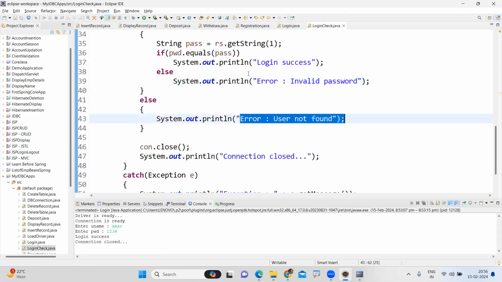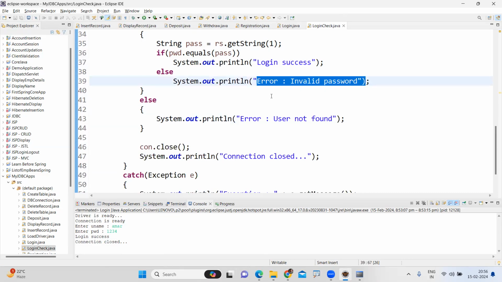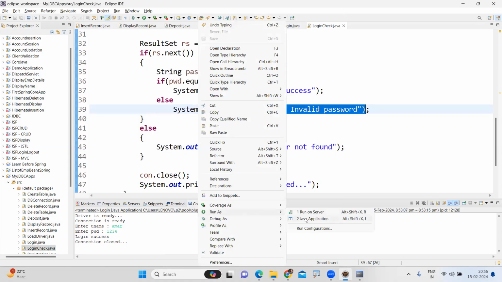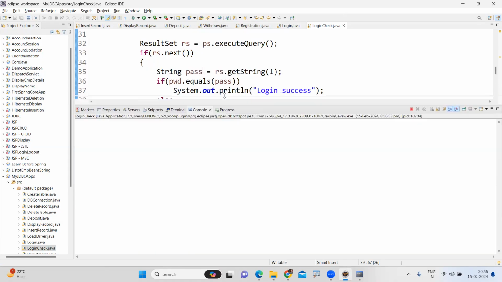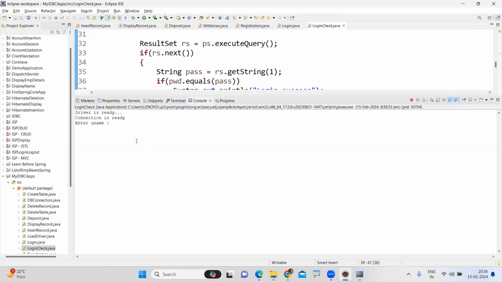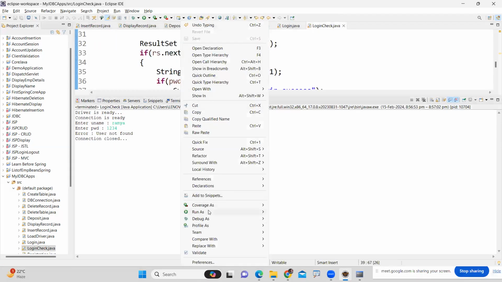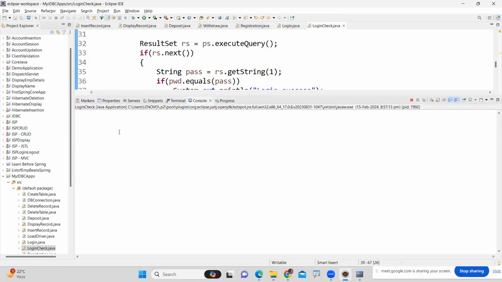Now clear meanings: username problem or password problem, you will get. But in the previous case, you will not. See when you run this. Suppose, sir, by mistake, I entered Ramya, password is 1234. User not found. Not login success or login failed, but the problem with user, no such user. So enter username correctly.